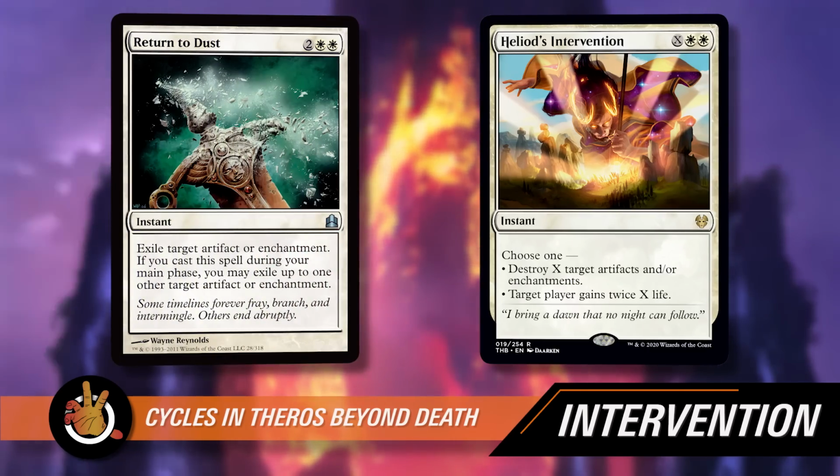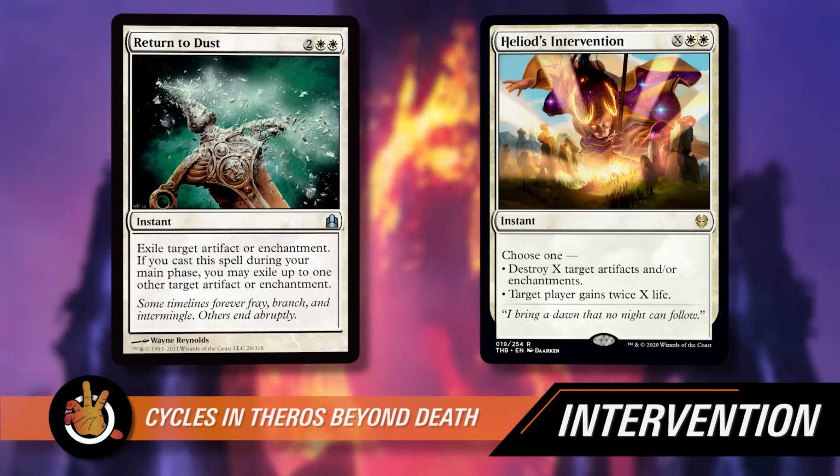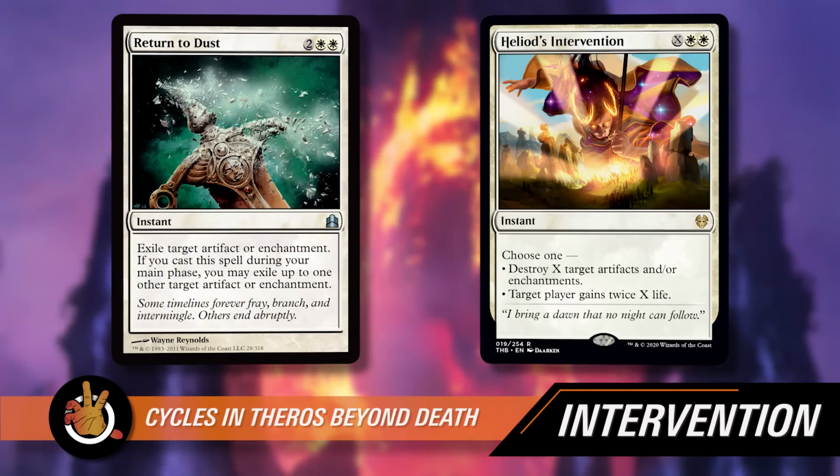Or you can say target player gains twice X life. Not going to do that very often, but once in a while, maybe you look around and there's nothing you want to destroy artifacts or enchantments wise. I mean, you can always dump 9 mana into this thing and blow up basically all of your opponent's enchantments and artifacts at instant speed too. So you're not vulnerable. You do it on the end step before your turn. Like Return to Dust says you have to cast it as a sorcery to get rid of 2 things for 4 mana. This is 2 things for 4 mana.